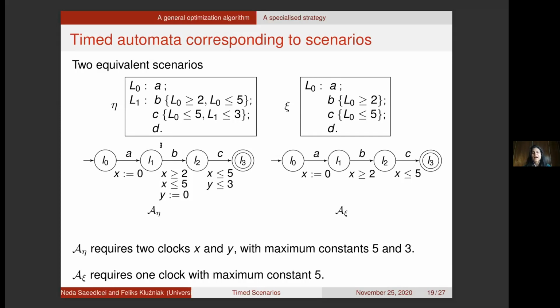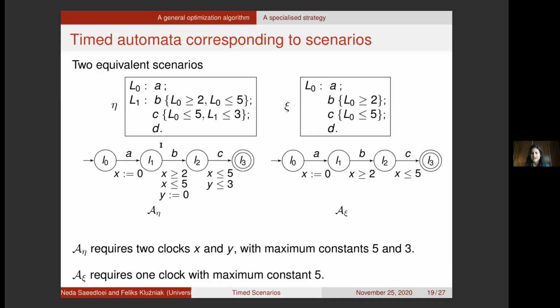So here we have event A, with label L0, which means we are interested in knowing the time of this event A, and we want event B to take place when at least 2 units of time have elapsed, or at most 5 units of time. So we reset a clock X along with event A, and then later we read the value of the clock on event B, and we want the value of the clock to be at least 2 and at most 5 units of time. The scenario on the right-hand side is equivalent to that, and we see that the timed automaton corresponding to it has only 1 clock.